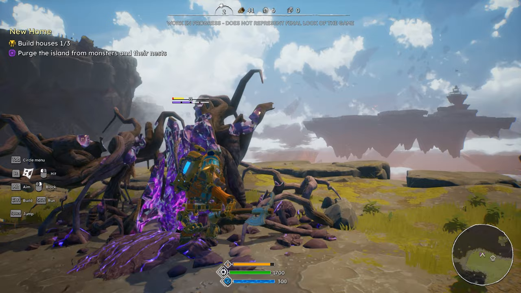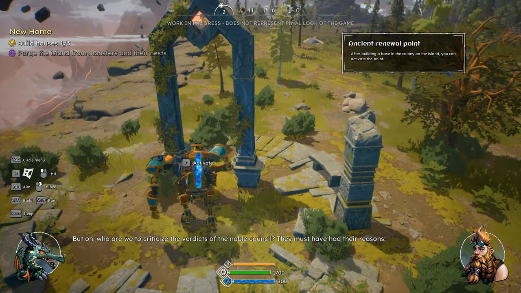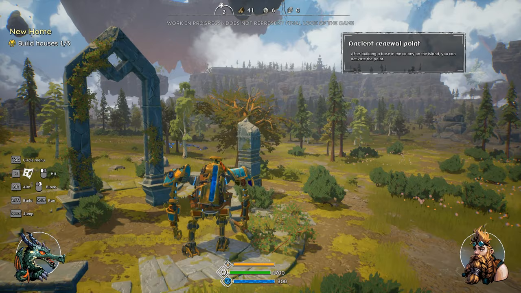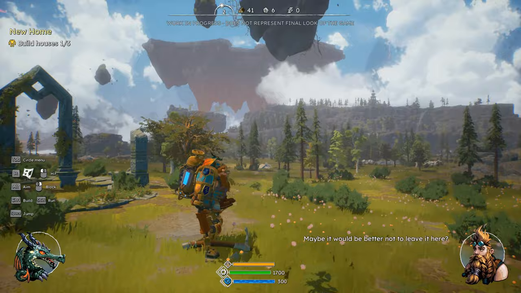We have survived. And the clan council wants to send settlers here? I'm a bit worried. Well, but who are we to criticize the verdicts of the noble council? They must have had their reasons. And we have this. Our tasks: to dig a well, to build houses for the settlers, who will get ripped apart by wild beasts. But at least we know where they are coming from, and we can destroy their nest. What's that? Dark stone. A concentration of dark magic. Maybe it would be better not to leave it here. You're right. I think that monster and stone are made from the same source.